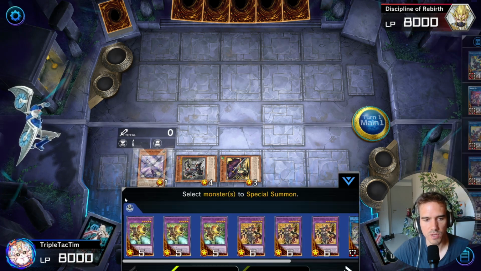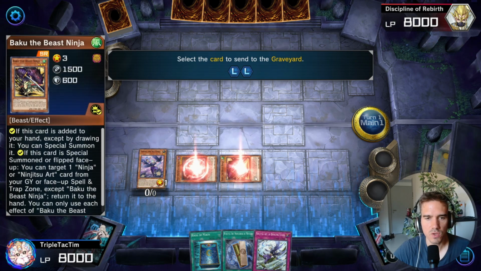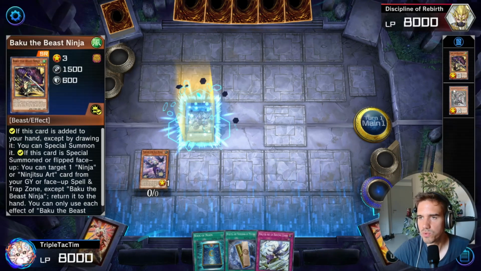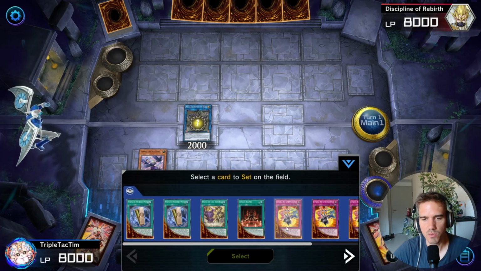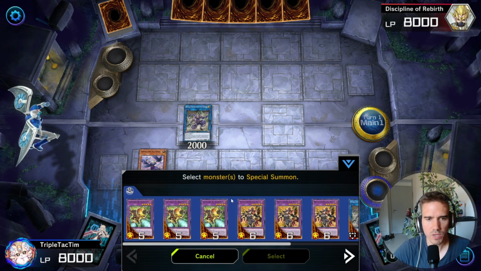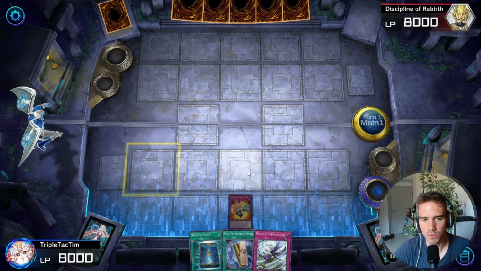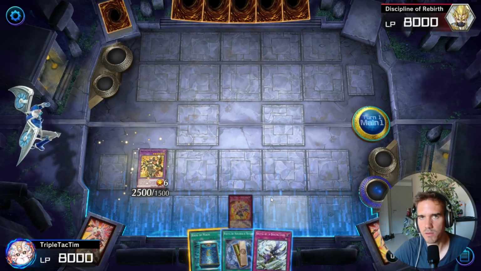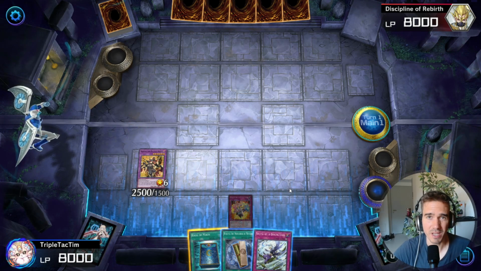Just summon the Tobari here, then we can go into our Ninja Grandmaster Saizo, because we are still missing the trap card, right? Normally the trap card we would search with the Hanzo, but now we will search it with the Grandmaster here. We are going to set it, and then we are going to use these here to go into a Meisen. Every time that you can go into a Meisen on your first turn and have the trap ready, that's an additional bonus. That's a better board than if you would not have the Meisen on your turn, but would have to make it on your opponent's turn.